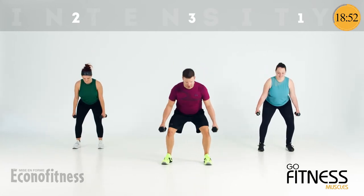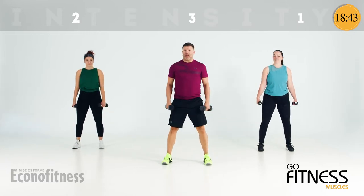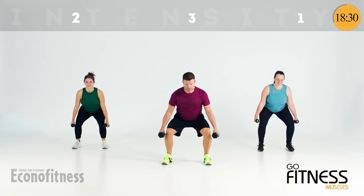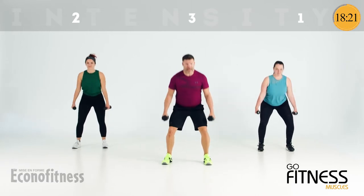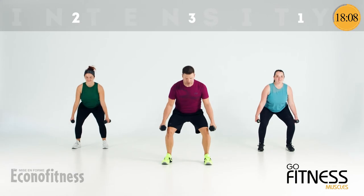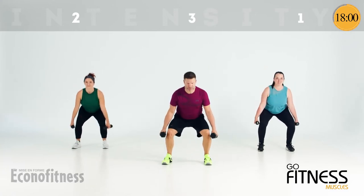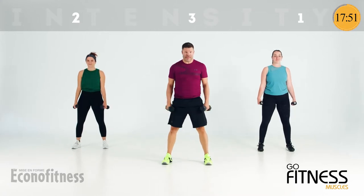Squat, two and two. The squat — we use it in everyday life all the time, getting up out of a chair, standing up. Keep it smooth and keep the time under tension. Squat combination — triple pulse. Drop, three, two, now quick down, slow up. Squeeze on the way up, drive the heels. How's that range of motion? Can we get all the way down to knee line? Load the muscles, challenge the legs.